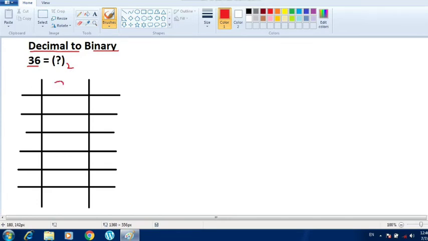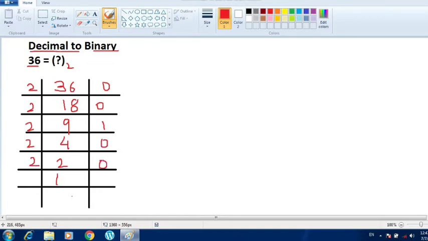So I am writing here 36, and we will divide it till the time it is divisible and the remainder becomes 0. So I am writing here 2 1s are 2 and 2 8s are 16. So the remainder will become 0 here. Then 2 9s are 18, remainder is again 0. 2 4s are 8, remainder is 1. 2 2s are 4, remainder is 0. 2 1s are 2, remainder is again 0.